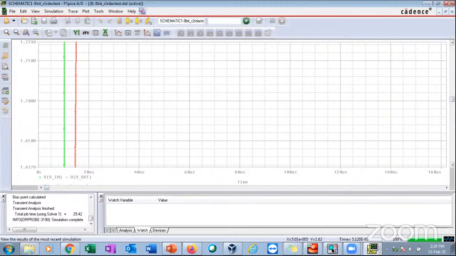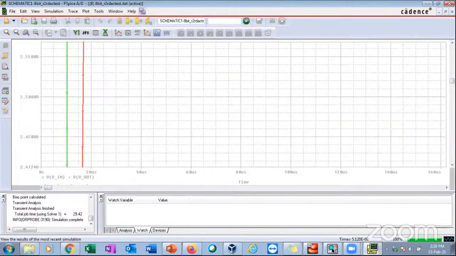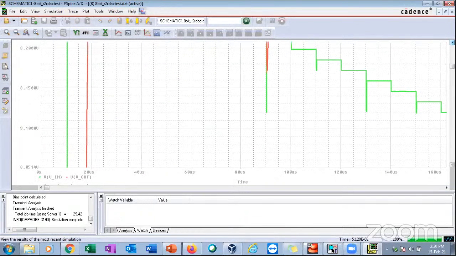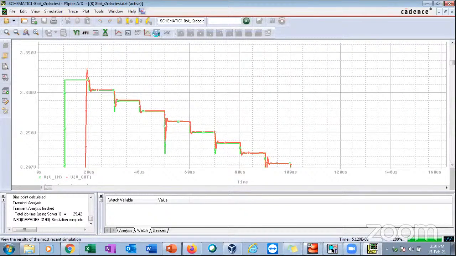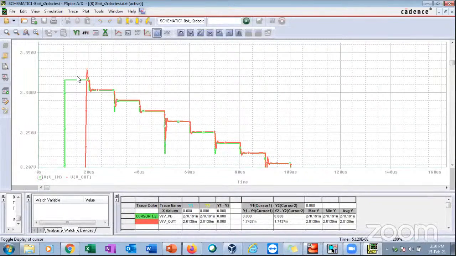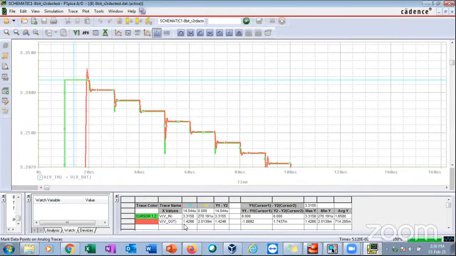Okay, so this is how. If you place a cursor over here, also for placing a cursor, I'll use this toggle cursor option. And if you place it over here, you can measure the input and output voltages. So these spikes are because of the resistances and the capacitance that are getting generated inbuilt, as well as whatever is generated as a result of extraction. Okay, so that is why we get these spikes.